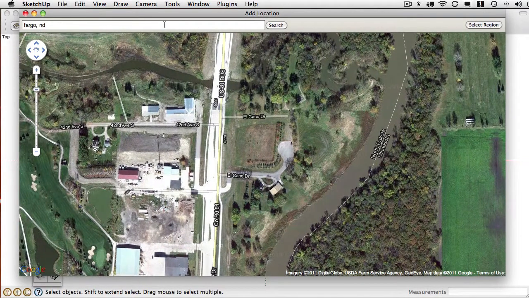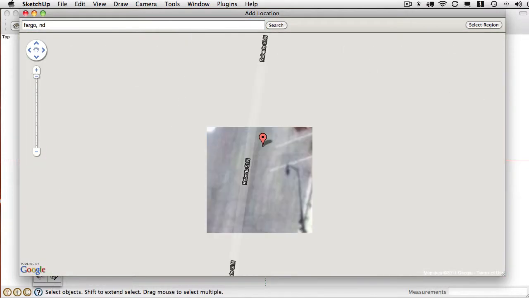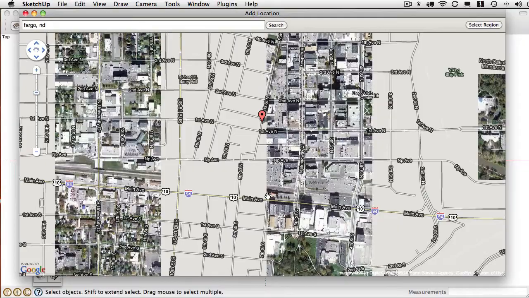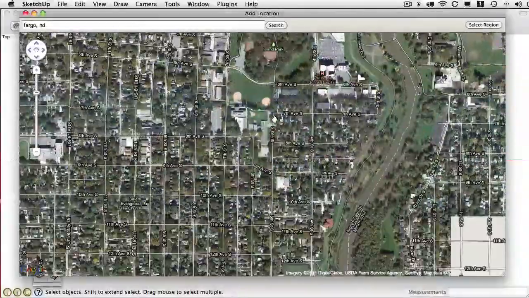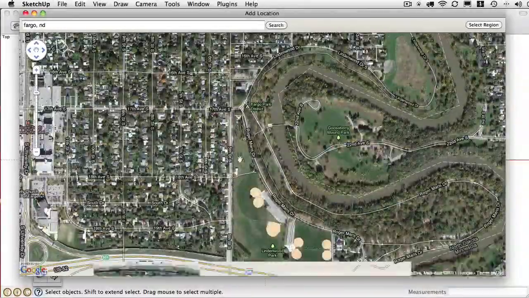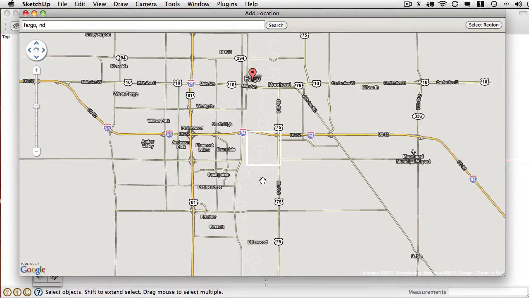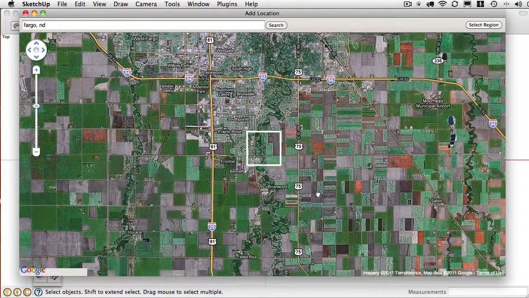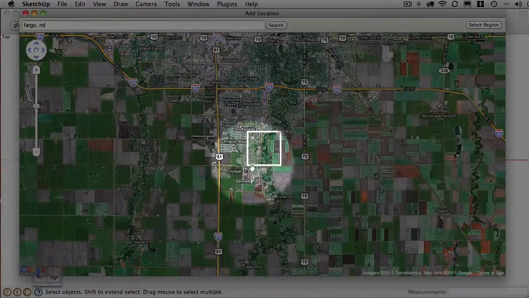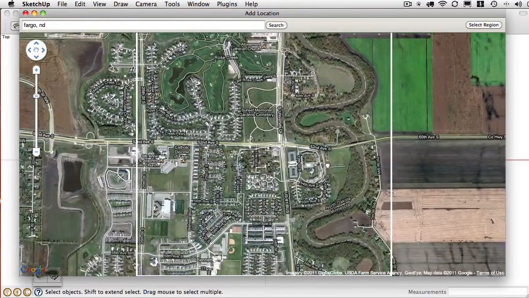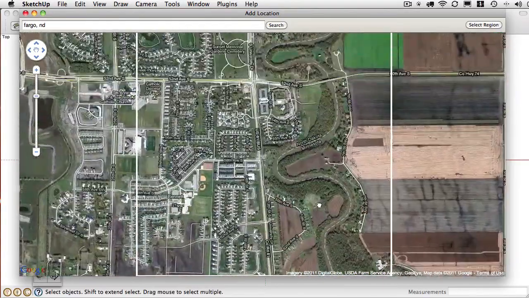Now this is where I last was, but just to start, if you type in the location or the city, it's way closer in the wrong spot, but I'll zoom out. It's pretty intuitive how to navigate this particular site, and of course this works for any site. Down here, this white square is telling you the maximum extents that can be imported into SketchUp at any given time. So where is the site?